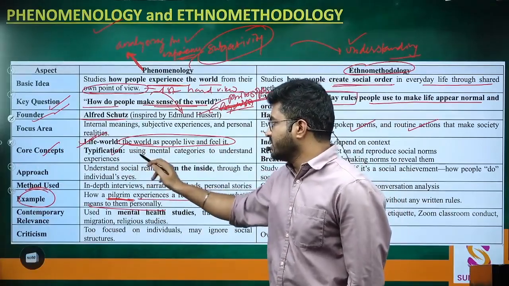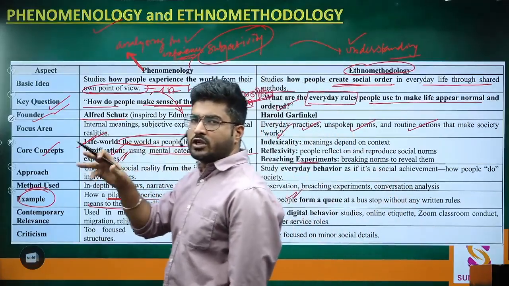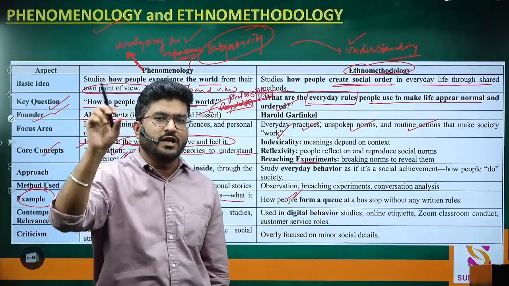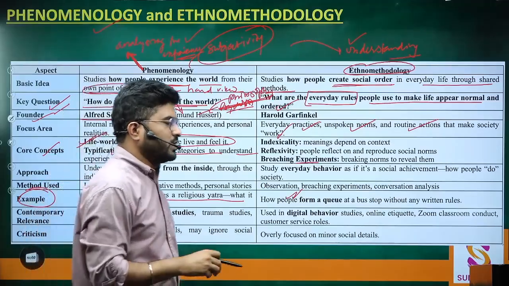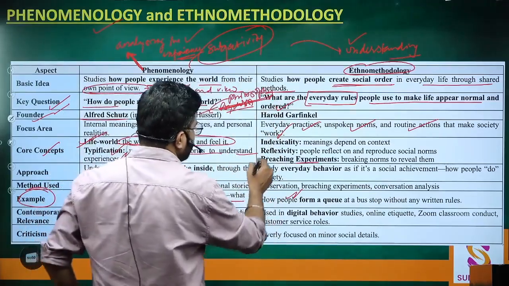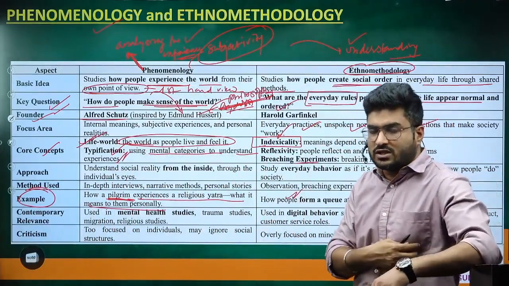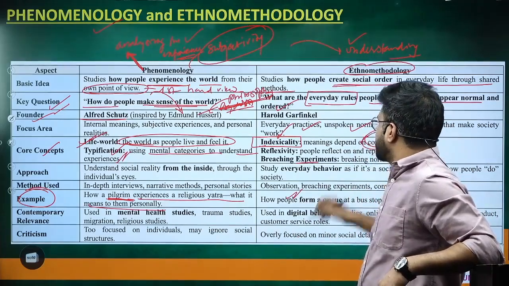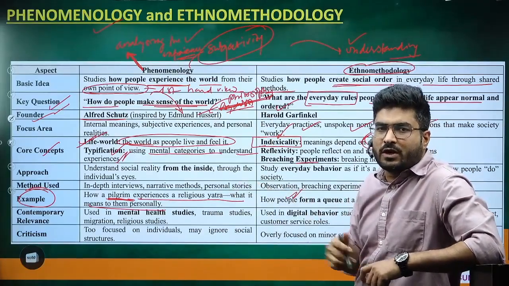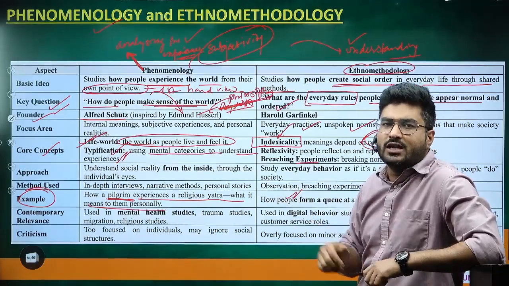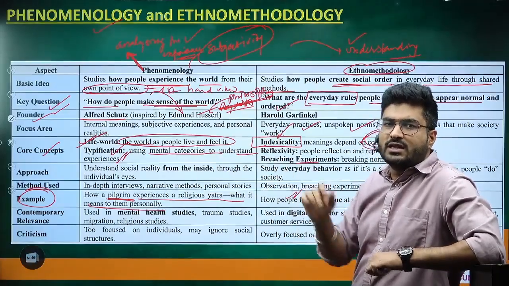Okay, it talks about typification, that is using mental categories to understand the experiences. We have to make a typology of the internal meanings of that particular action of the particular social surrounding, the social realities the individuals have been doing. Here the core concepts are indexicality, where the meanings attached to that particular social reality depend on the context. With the social context, the meaning will change. As the context of a particular social reality changes, the meaning attached to the individual action that he has been carrying out as a social action with meanings will again change.